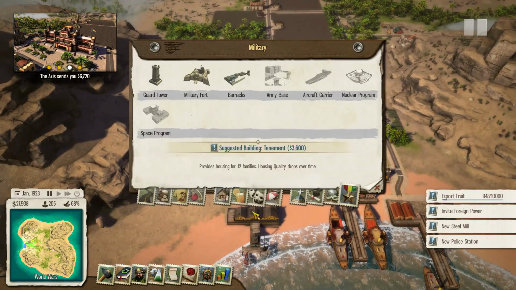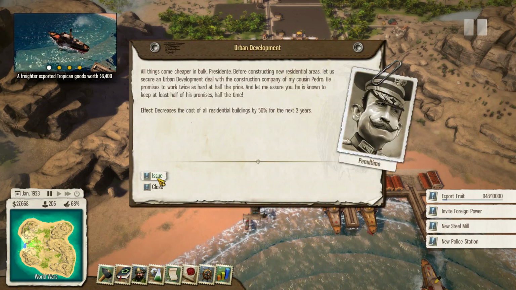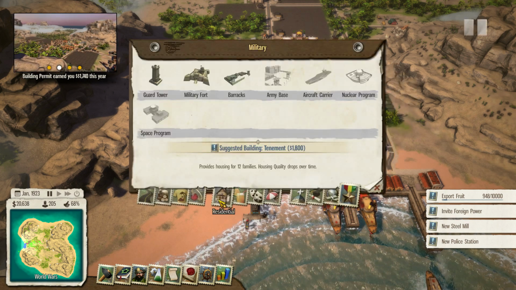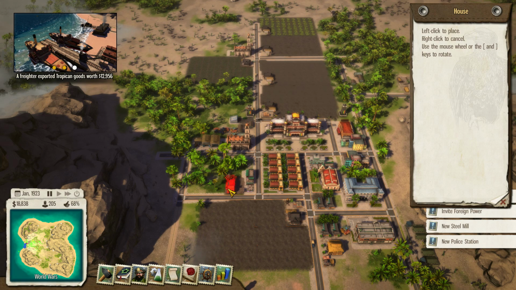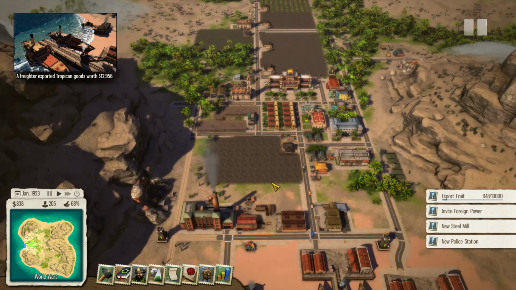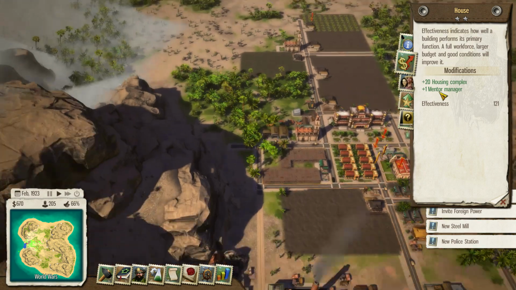But first things first, let's go ahead and go back to normal time. We are going to enact the Edict of Urban Development, 50% cheaper residential buildings for 50 years. And we are going to go on a house building spree. Actual houses. So let's fill in this area over here. There we are. And they should increase effectiveness with things. Plus 20% for the housing complex.